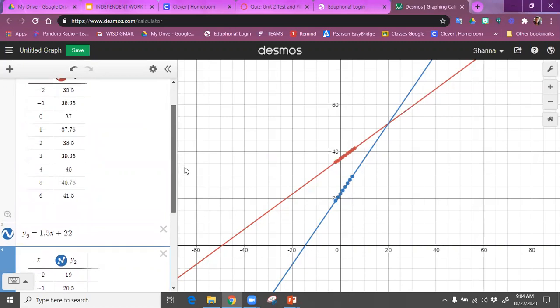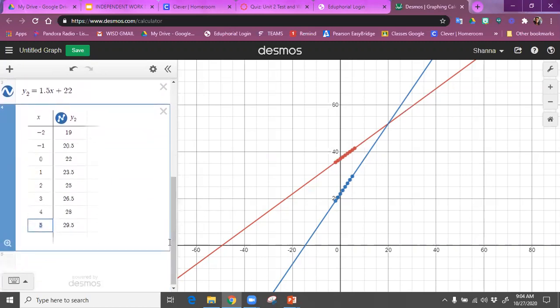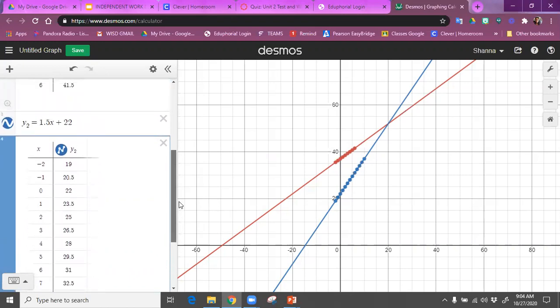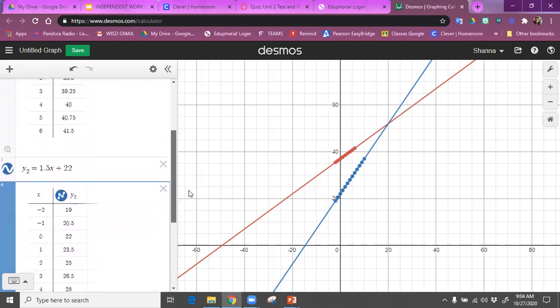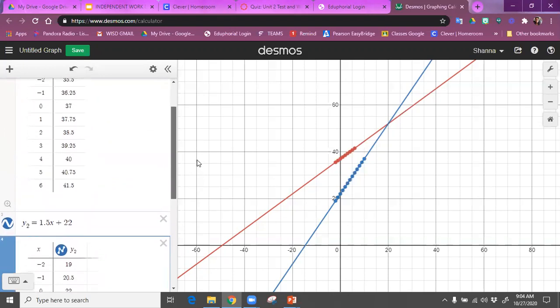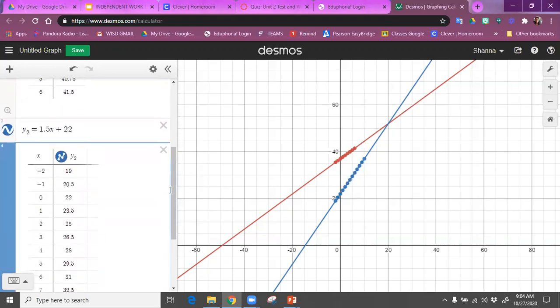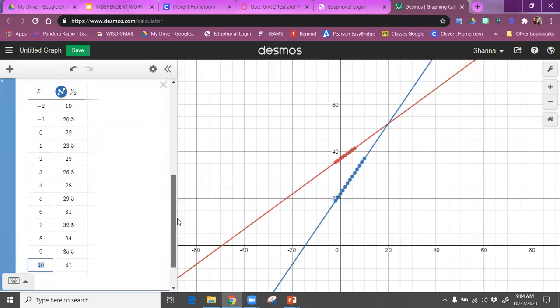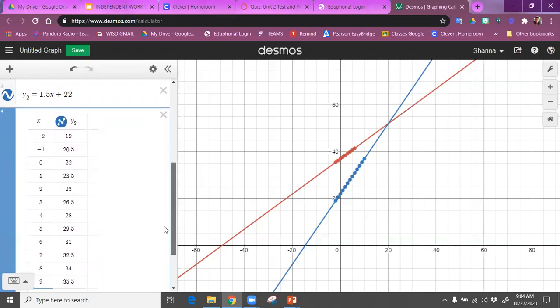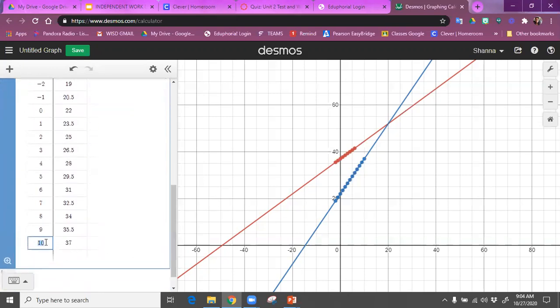And so now if I'm looking at it table-wise, I have some catching up to do. And as you're building the table, you can see that it's building the point. So at what length are they the same? Let's see, where am I at? So this one, because it doesn't do side by side, it makes it a little hard. But I just wanted you to see how to make a table and how to build the table in Desmos.